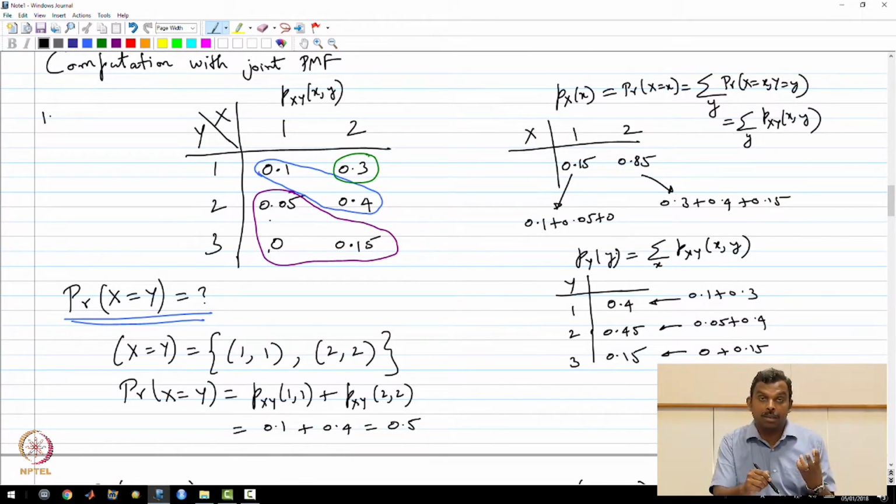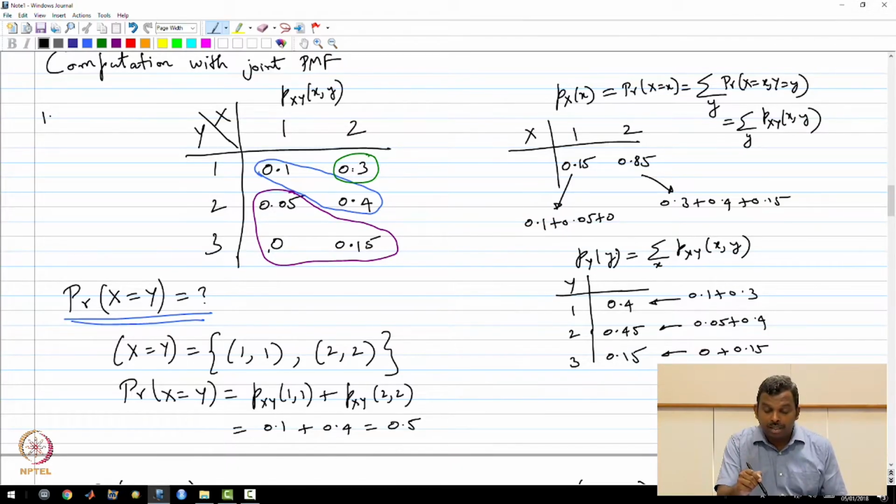So basically the idea is you look at a particular column, and that will be the same proportion as the conditional PMF, except that you have to normalize it to 1. So you divide by the sum of all the values in that column. Okay, so 0.1 by 0.15, 0.05 by 0.15, 0 by 0.15. So you get that. The same thing on this side. This is going to be a little bit more messy in calculation, but it's the same thing.